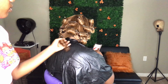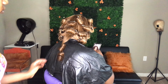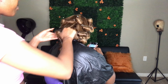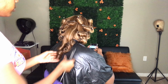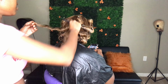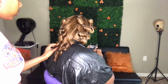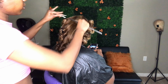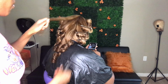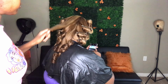So once I have all the curls pinned up and I let them cool off, I'm taking my time with each curl, and I'm going to take my comb and just comb it out. I used my Babyliss 1.5 inch curling iron to achieve these curls. I sprayed the group that I was going to curl down with some Got2b Glued freeze spray, the hard way. Then I curled it with the curling iron, held it up, and pinned it while it was still hot. Let them cool off, and then you take your time like I'm doing now. Take your time with your comb, and comb each curl out and just give it its own little life. That's what we're doing.